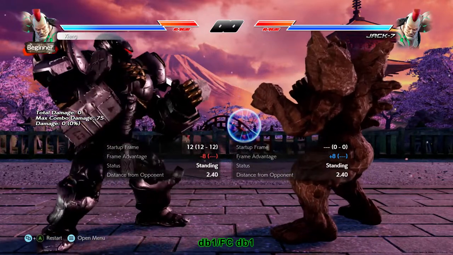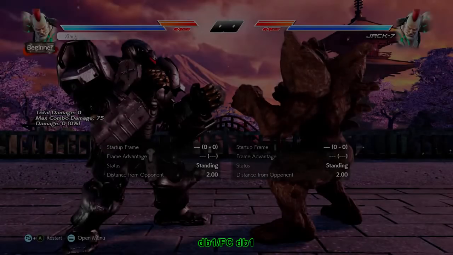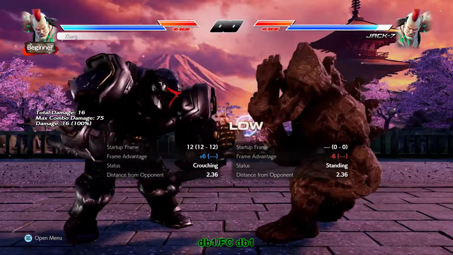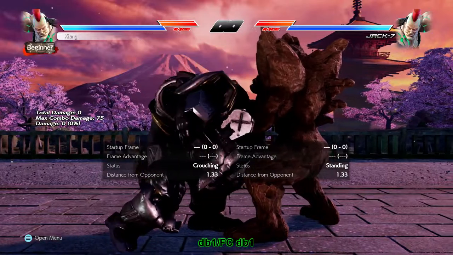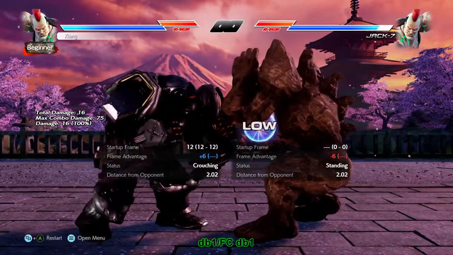Speaking of, it's worth mentioning full crouch down back 1 as well, since that's actually a better version. It's fully safe on block at -8, does more damage, more plus frames on hit, and still the same speed. It's not uncommon at all for Jack players to do full crouch down back 1 from neutral instead of down back 1.